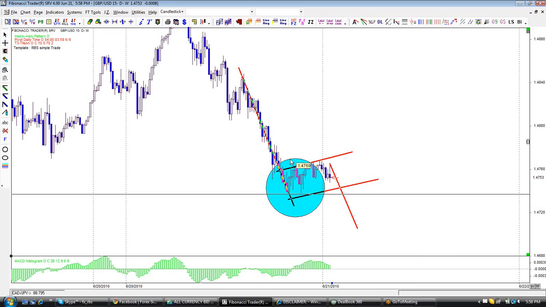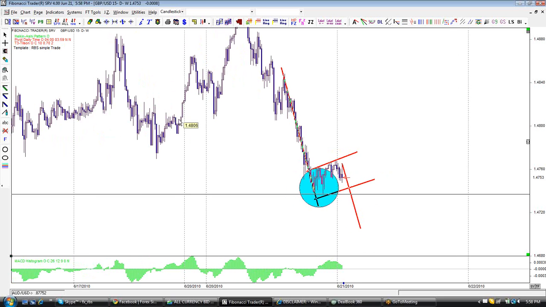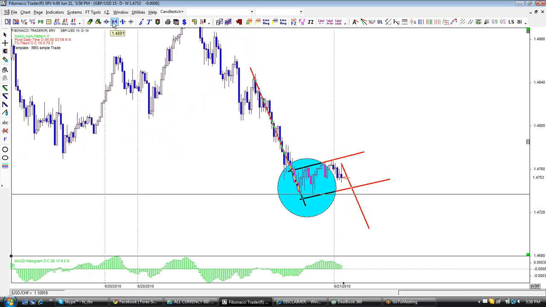Now today there was a talk, it was actually an announcement from the Bank of England about a double dip recession. Now this is not good news for England. We can see the pound sink.